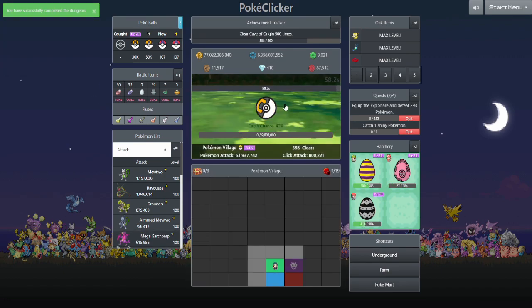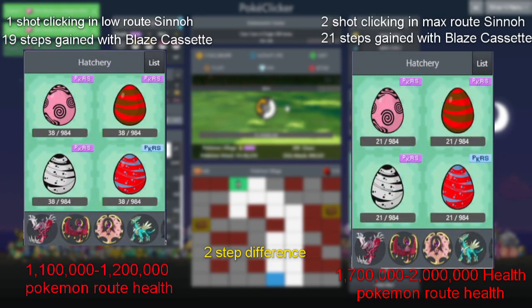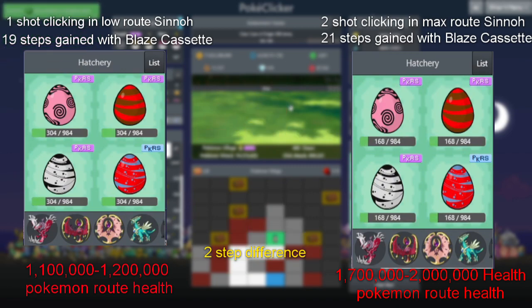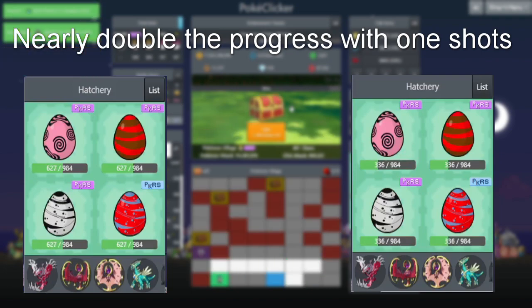Also, as a general rule, only farm what you can defeat in one click or DPS tick. It isn't worth it to get slightly more steps from a stronger Pokemon, when you can just defeat two weaker ones in the same time span and get nearly double the steps.